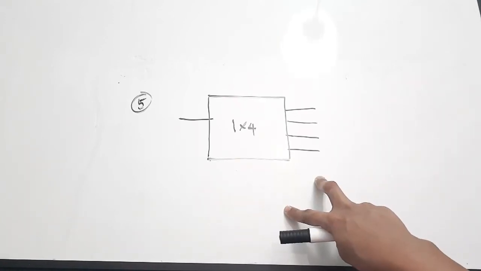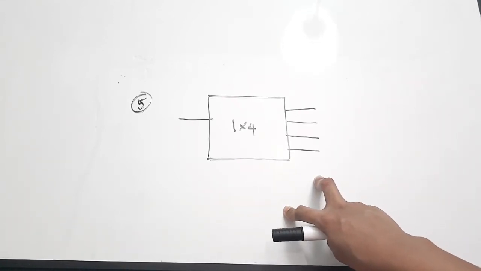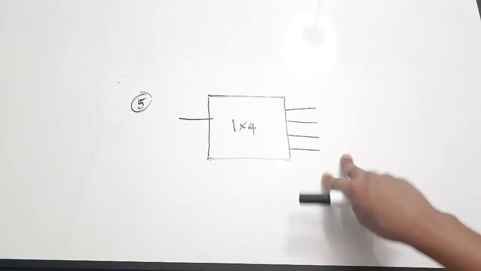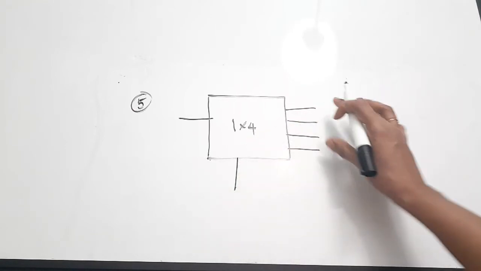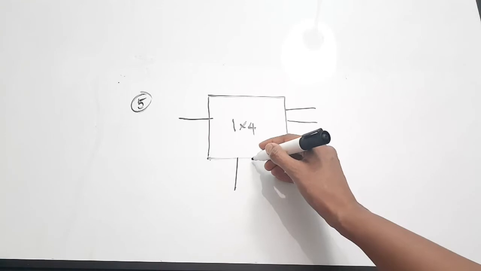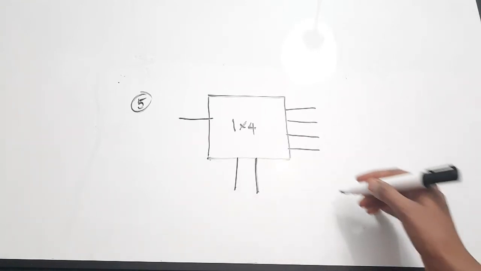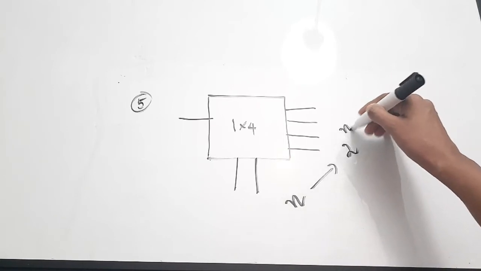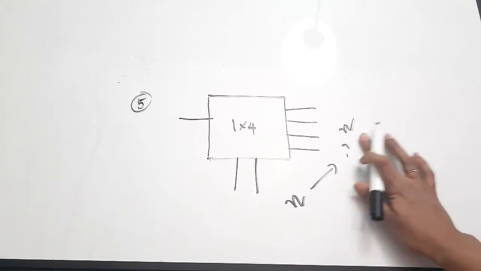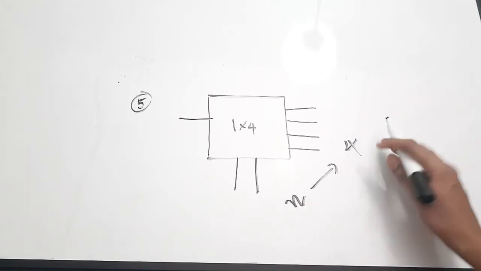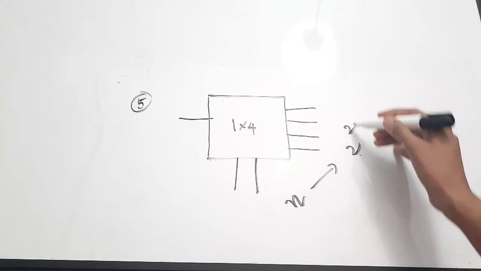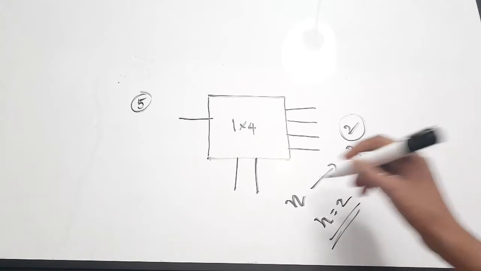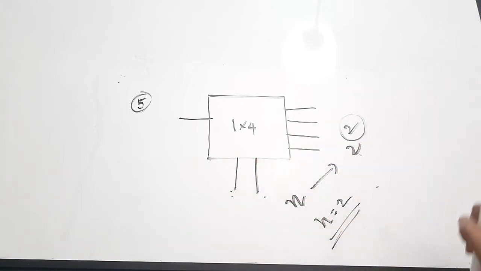Now a demux and a mux, that is demultiplexer and multiplexer, have select lines. Okay, so if it has 4 output lines, it has 2 select lines. So the concept is if there are n select lines, then the number of outputs is 2 raised to n. Since there are 4 outputs, we can write 4 as 2 square, right? So the n value is 2. So the number of select lines is equal to 2. Okay, so these are the 2 select lines. I hope the concept is clear.